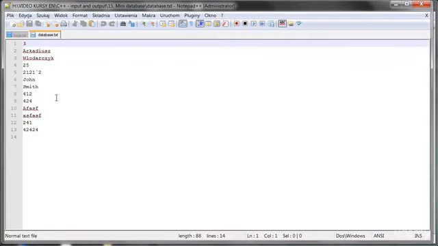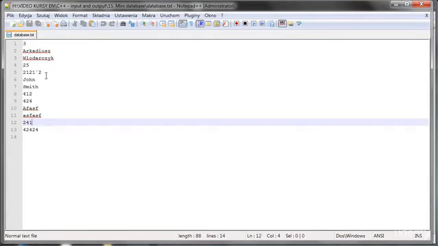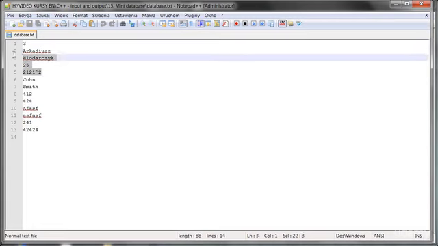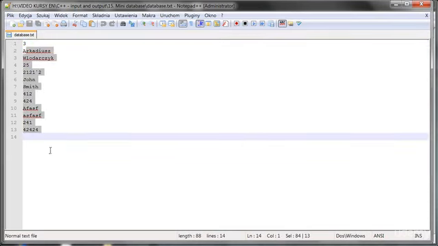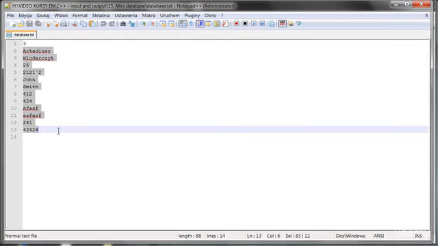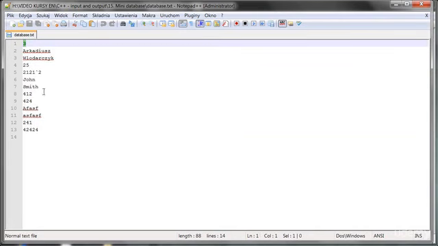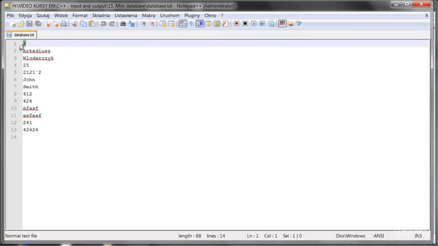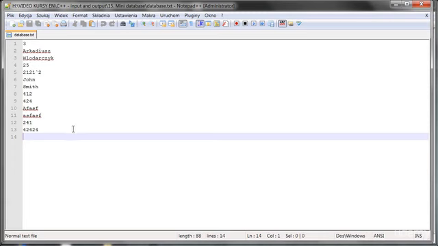When I open it here, as you can see, we now have a database with each 4 rows representing a new person. And at the beginning, we have how many people are here. Because we know how many people are here, now we can read the file until we read 3 of them. Or we can at least show how many people are in database without reading all the file, right? So it's easier to read at the beginning that, hey, there are 3 people in the file. You don't need to read all the people later, going through all of them and checking how many of them were inside, right?